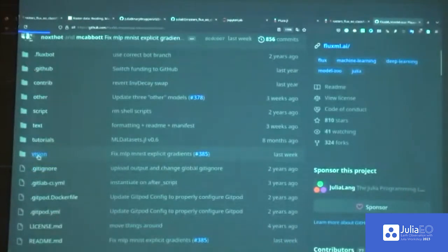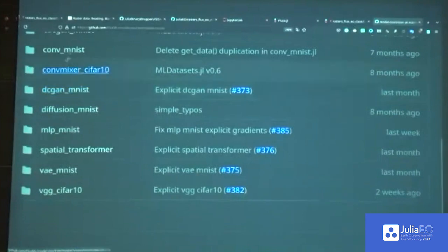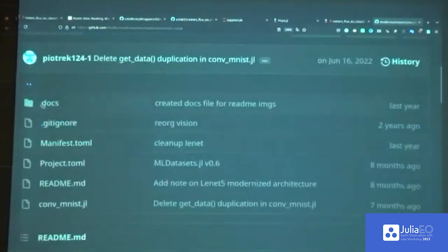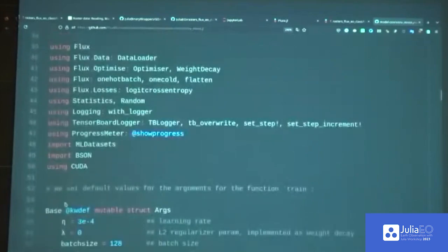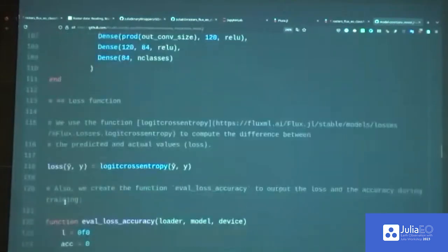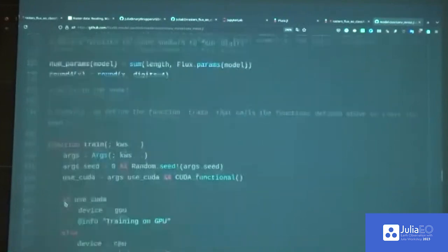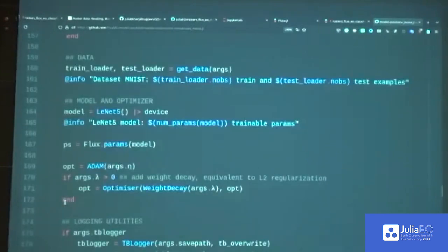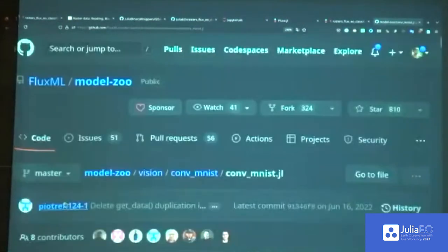We want to look at vision. You can see in the Flux model zoo, there are all these examples of running convolutions with different kinds of models from the ones that I've designed. But that workflow I've showed you, getting rasters into that array, will be the same for all of them, maybe using a data loader, or maybe using some other way of making mini batches. But you'll be able to use that to get data into your models. Look into Flux for more details on actually writing good models.